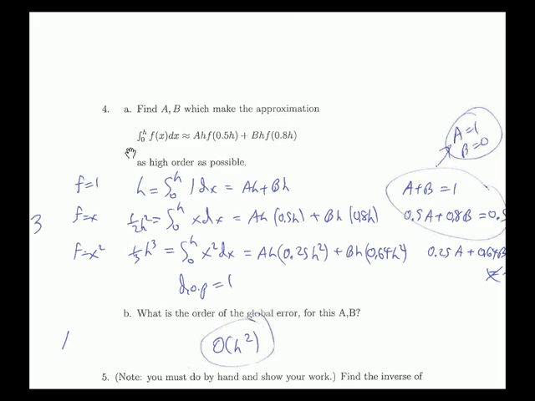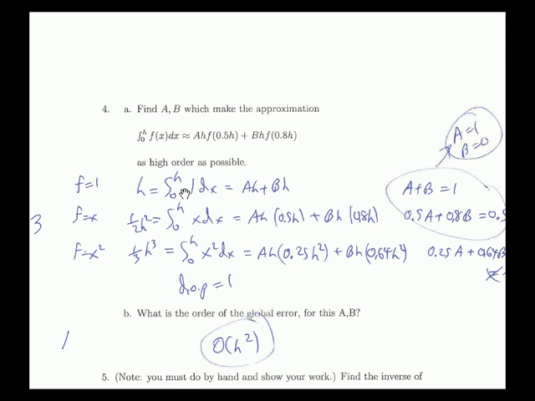And here's another quadrature problem. The sample points for some reason are 0.5h and 0.8h, which is not a very good idea. Why would you choose sample points to be off-centered like that? But it's a test problem, so given that somebody's insisting that the sample points be 0.5h and 0.8h, what are the best weights?